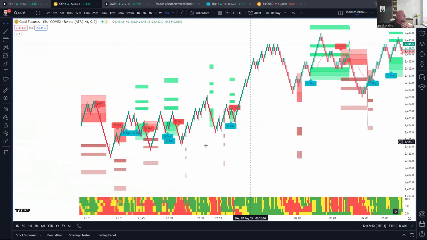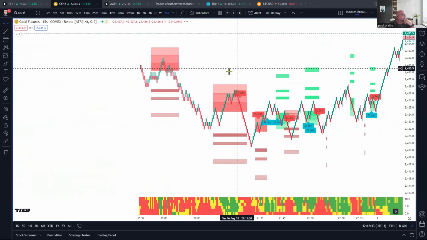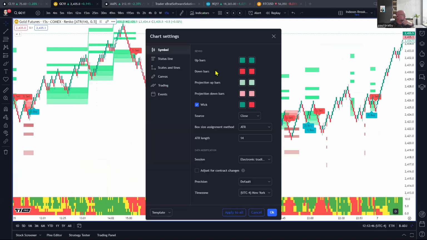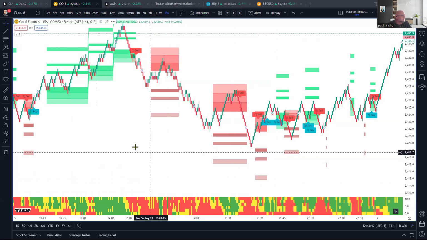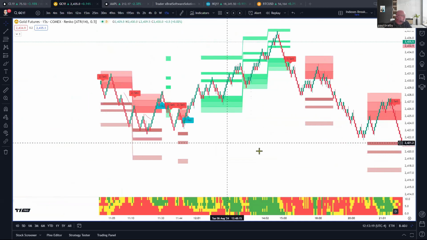So again, it's about trying to find the groove, understanding where they are, because when we look at these Renko types of settings on here, we've got traditional, ATR and percentage LTP. So there's a lot of settings, and it's very difficult for some people to actually find the groove. A lot of the time, it's easy to work with a set number of people, and there's only going to be 20. So we can actually find the groove for gold futures, for oil futures, for copper futures, for euro US dollar, for Bitcoin, that sort of thing. So we can get those scalping type timeframes all down, because I know most of you like scalping.